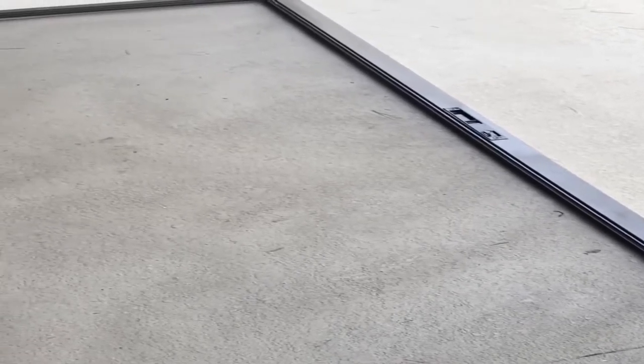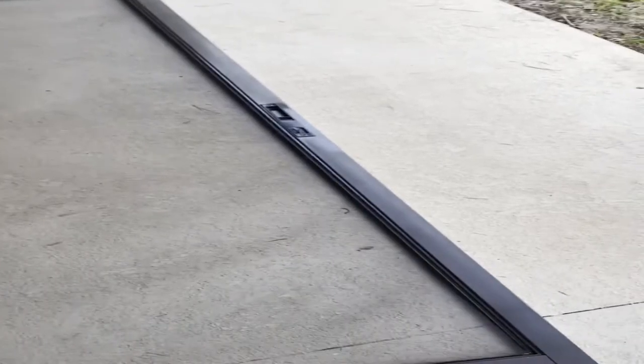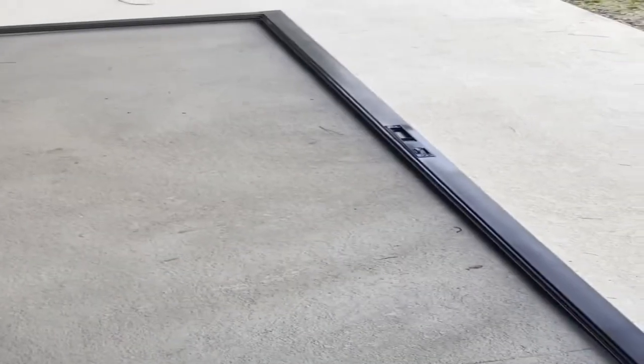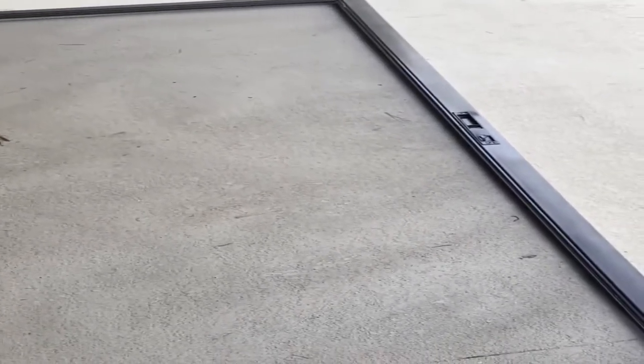So you can see I took it off. We're here flat on the ground. The way they normally install this is they get a screen that's larger than the door, lay it over it, and then use a little roller tool to press the screen into the groove, and once the screen is pressed in you cut all the excess off. So it's going to be a pretty difficult repair to try to use this screen in place to save a few dollars. If not, I'll be doing a follow-up video on how to put in a new screen, but for now I'm going to see if I can actually get this to work.